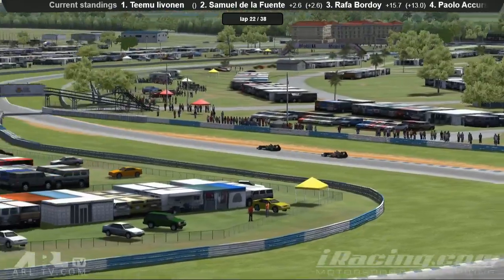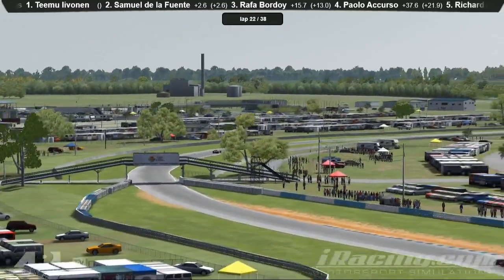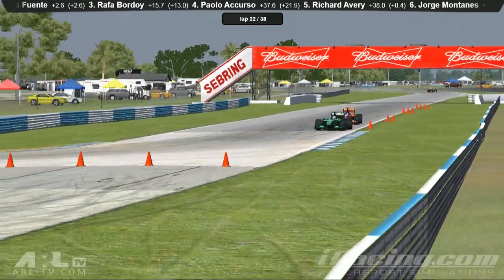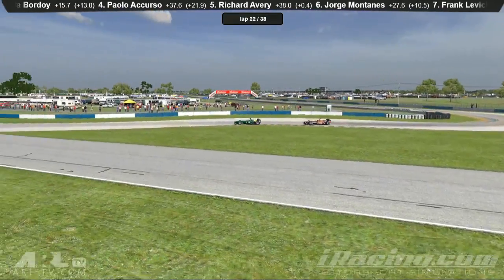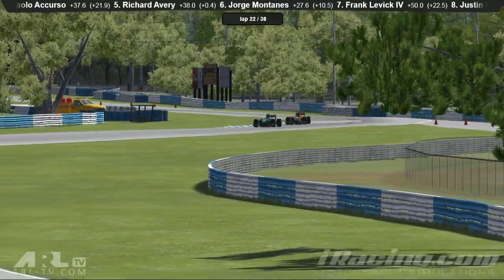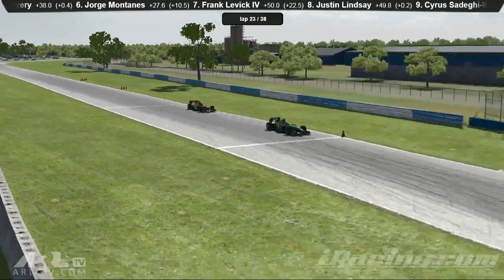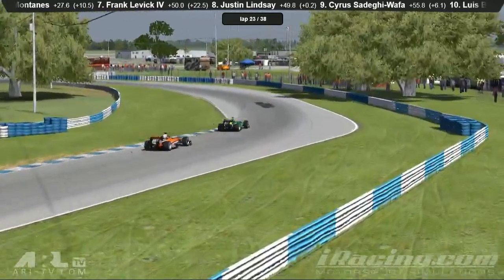But now's the time to try and get past him. Tyres will be slightly colder than normal. A little bit slippier. I have to get that run. Get in front now and try and build a second or so lead. Yeah, Frank's definitely going for it. Yeah, I've seen Jorge was sat in 4th place at the time, so that'll be a net good finish if Frank can get himself in front.